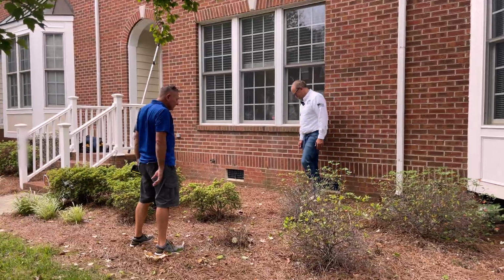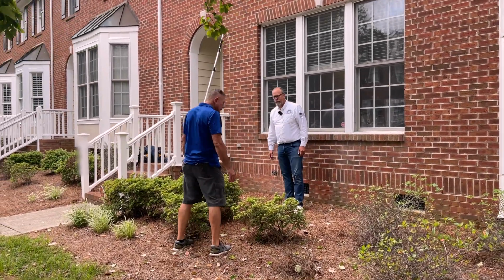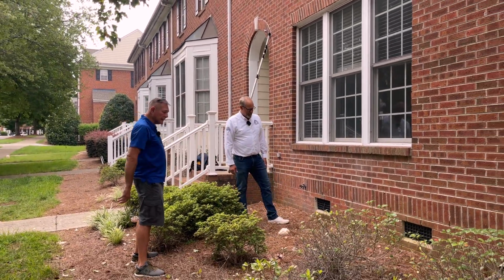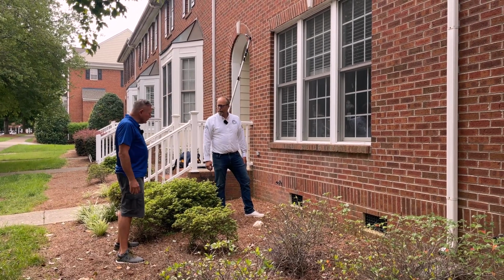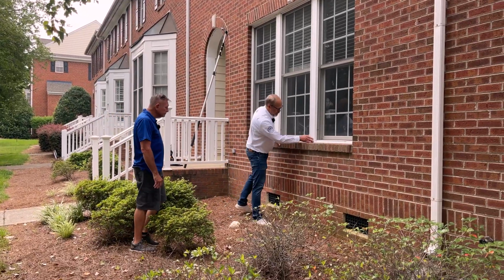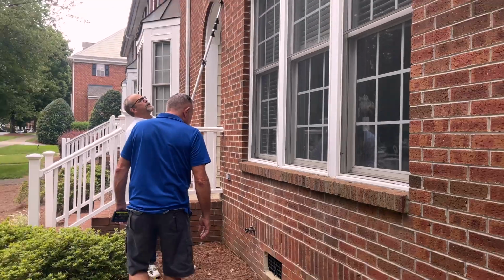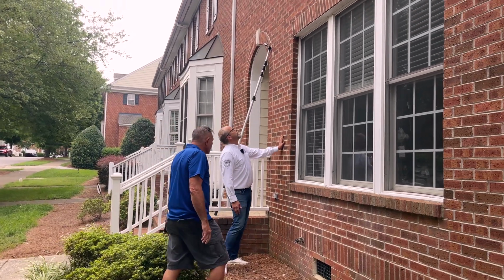Water is the home's biggest enemy. Yep. And a lot of times we see the downspouts just ending right there with no sloping at all, so all the water will accumulate at the foundation. And then after a while, it just creates a huge problem. Yeah, an expensive one. And water sometimes causes wood rot. Yep. So we're going to be looking for anything that's made out of wood to see if it's rotten. Did you see anything? I have not at this point. How's the brick look to you? Brick looks good.